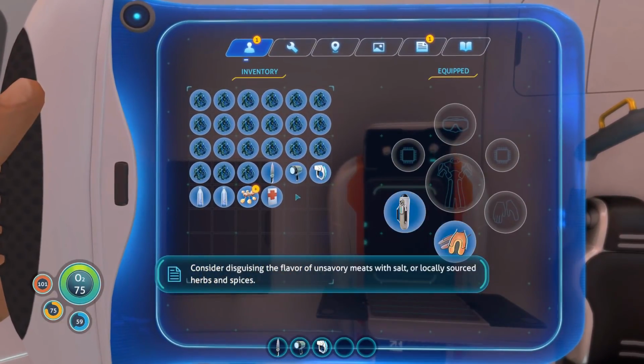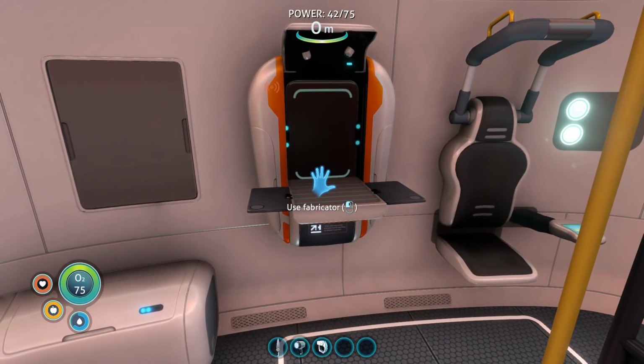Disguising the flavor of unsavory meat with salt or locally sourced herbs and spices. Okay, then.